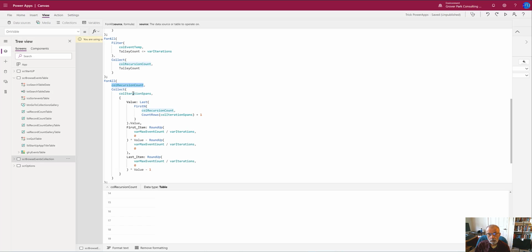Iteration spans will consist of the first or the lowest record in each chunk of 500 and the last record in each chunk of 500 based on the number of iterations and the total number of records we have to bring in.